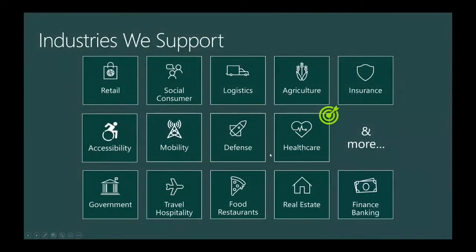All right, so just to get a little more into what can be done with our Bing Maps developer offering, here are some of the industries that we support, and arguably there are more than these, but these are the ones that sort of stand out in our customers, the people that are reaching out to us and using our product.